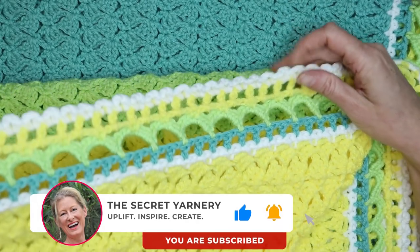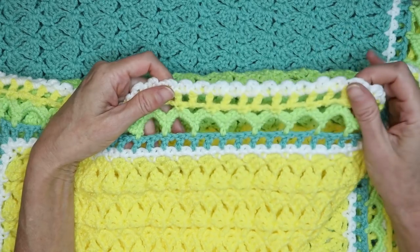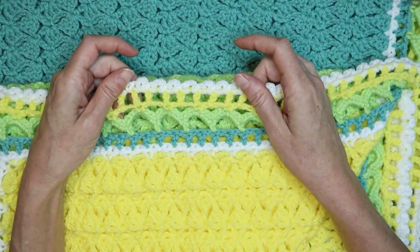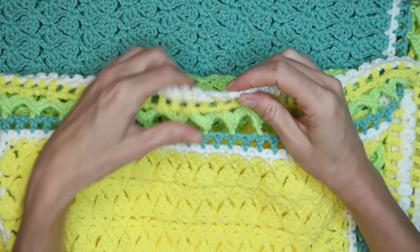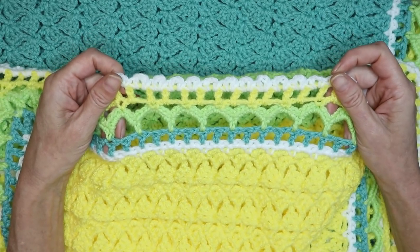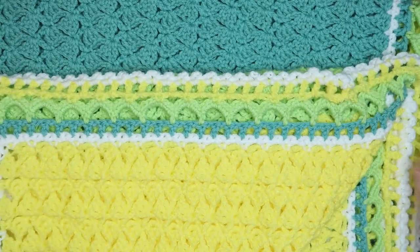To make the loops and bridges border, you will need the yarn that you used in your blanket and also some white. If you're making the exact same blanket that I did, I used about 50 grams of all three colors and about 70 grams of the white. If you're adding this border to a different blanket, you'll just need some yarn from your blanket, and I always like to put in a little bit of white, or you could also use black, a little bit of neutral, something to spark up and lift those colors that you used in your blanket, and also the same size hook that you used for your blanket. So same yarn, same size hook, and let's get started.